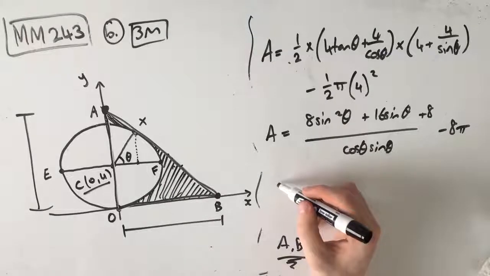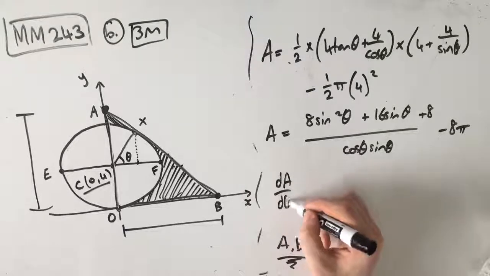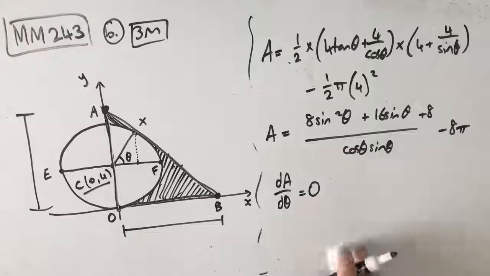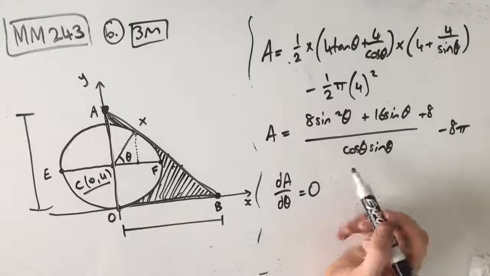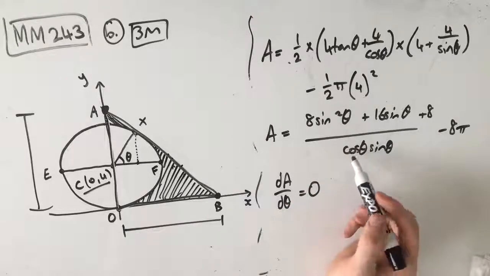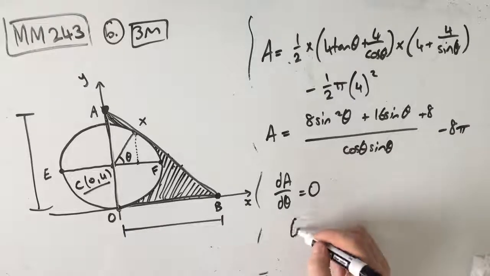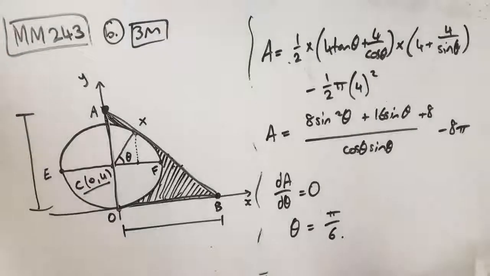So if our area is at a minimum, that means the derivative of the area is equal to 0. So dA d theta is equal to 0. What we do is we find our dA d theta in our CAS. I'm not going to write that because I think you can just plug this in and find dA d theta. Get your derivative, solve that to equal 0, and that means that theta is actually equal to pi on 6. So we get a pretty clean answer based on that. So that means that theta is pi on 6.